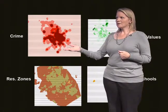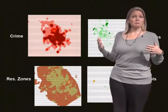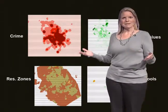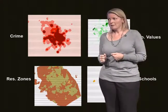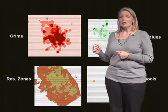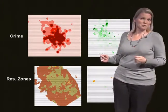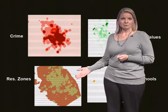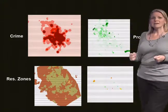So for example, we can look at this top one, and that's crime prevalence. And based on, remember, maps are generalizations and symbolizations. So the most common one is that darker red areas are going to be associated with more crime, lighter areas with less crime. We also know that if we want to buy a house, we're going to be limited to areas, or if we wanted to build one, to areas that are actually zoned for residential housing or residential construction. Okay? If we go on, what other things might we look at?